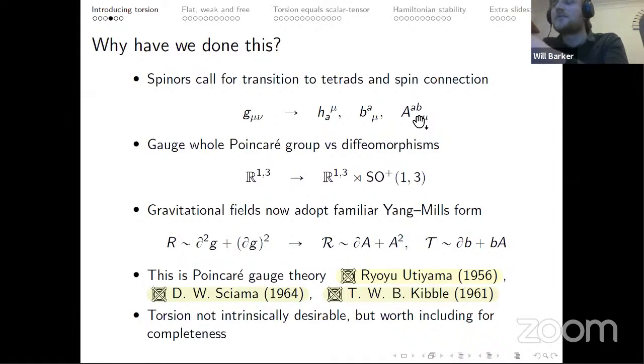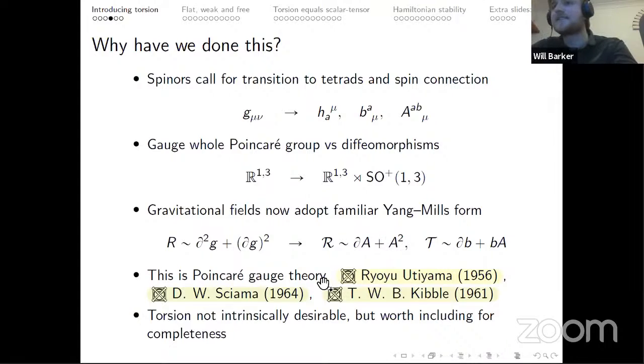Once you've done all of this, you end up actually increasing the symmetry you've got at a very fundamental level in your gravitational theory. So Einstein's theory has this symmetry of changing the coordinates. So you've got this diffeomorphism invariance of the theory. If you include the tetrads and spin connection, you can rotate your local Lorentz basis. So you're introducing Lorentz rotations into the symmetry group as well. So you end up with a gauge theory of the whole Poincare group. And so this thing is called Poincare gauge theory of gravity. And it's really old. So I've got some references down here. It's getting on for 70 years old now in its various forms.